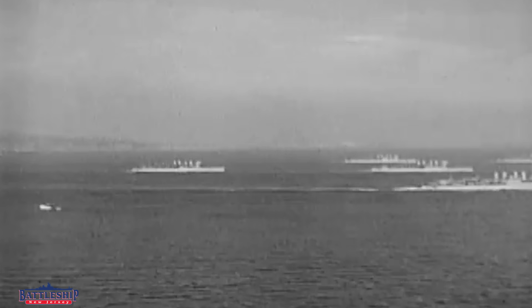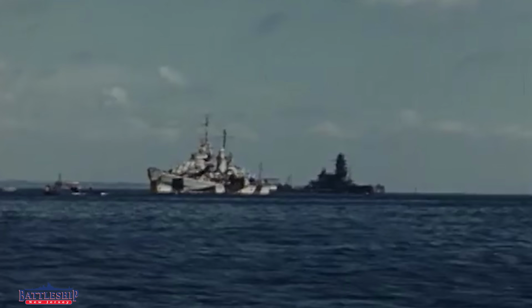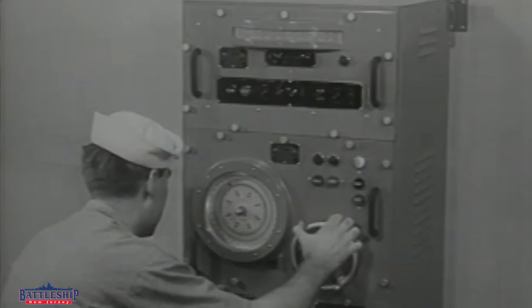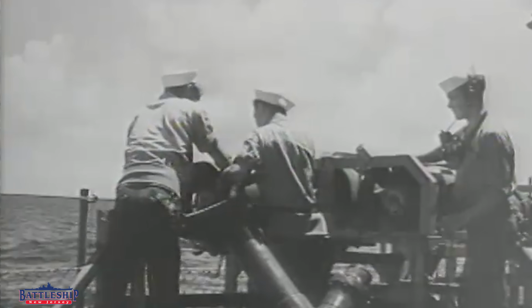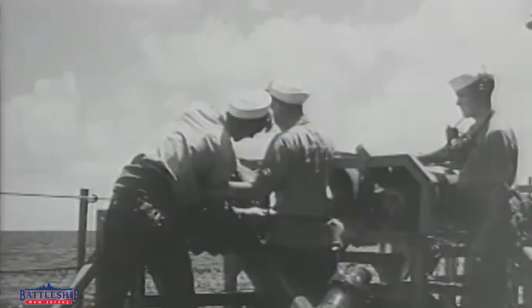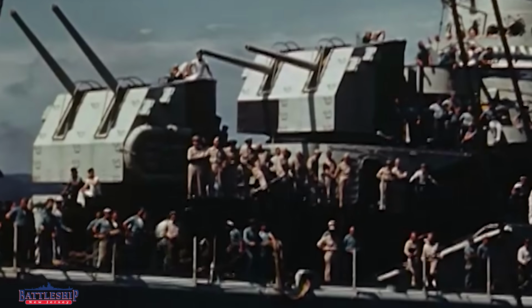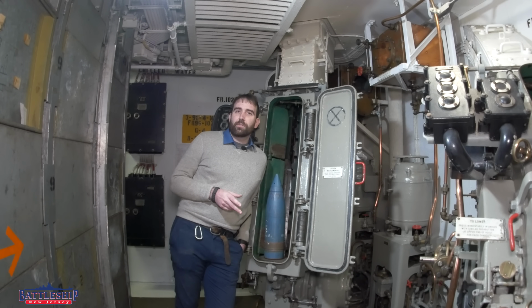As destroyer leaders, the Atlantas have perhaps as much influence from the destroyers they were designed to serve alongside as they have from cruisers. They're the only American cruisers during World War II, except the Omaha class, that are armed with torpedoes. They're the only class of American cruisers during World War II that have sonar, depth charge racks, and depth charge throwers. They are exclusively armed with 5-inch guns, while larger cruisers are armed with 6 or 8-inch guns. So they are pretty unique in the history of U.S. Navy cruisers, and they represent part of an iterative design evolution that ends very shortly after World War II. Again, cruise missiles, surface-to-air missiles, eliminate the use for a gun-based anti-aircraft cruiser.